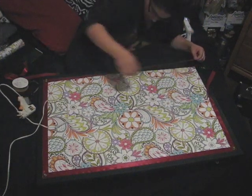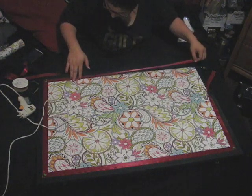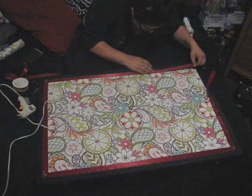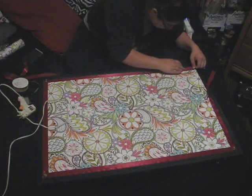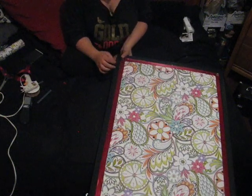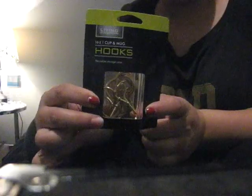Sorry, I should have told you guys you need a glue gun, but like I said it's optional. I'm slowly going across the line to make sure that the ribbon stays at the very edge of the cork board, just covering the ends of the wrapping paper. You want to do that on all four sides.